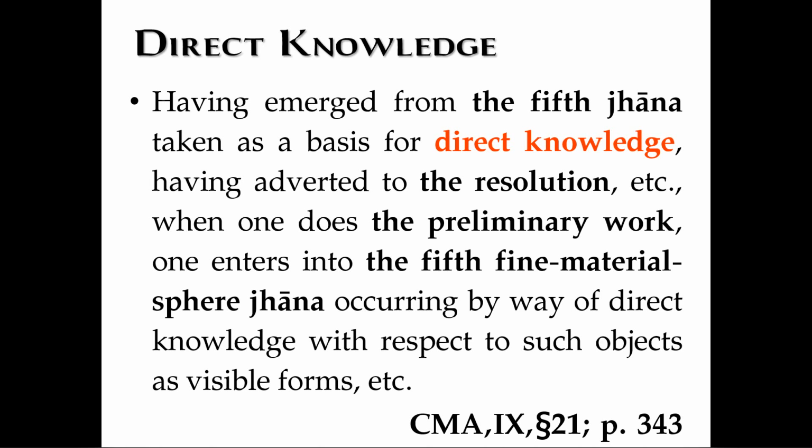And one enters into the 5th material sphere jhana again. The first step, you enter the 5th jhana as a basis. Then emerge from the 5th jhana and make a resolution in your mind. You want to be like this, you want to hear, you want to see, and you want to create many bodies, etc. Make a resolution, and enter the fifth jhana again, occurring by way of direct knowledge with respect to such an object as visible form. Then as soon as you emerge from the fifth jhana, you achieve direct knowledge and you are able to see and able to hear. That is called direct knowledge.